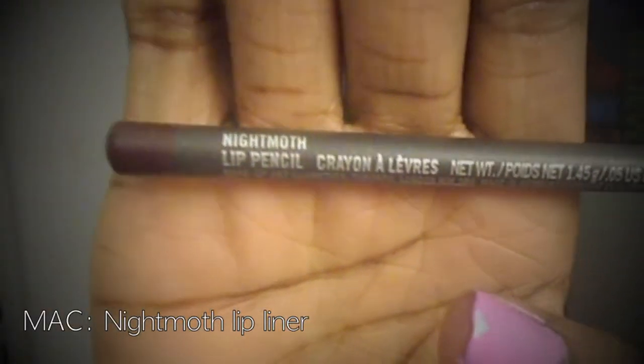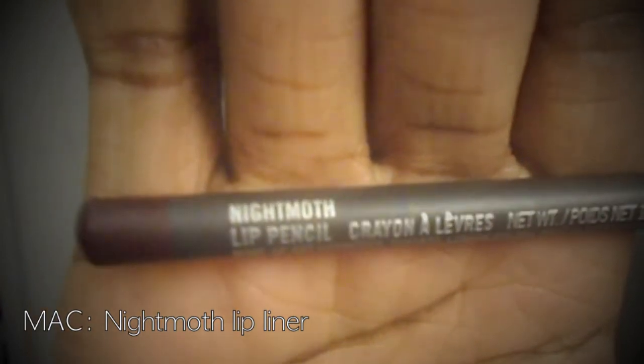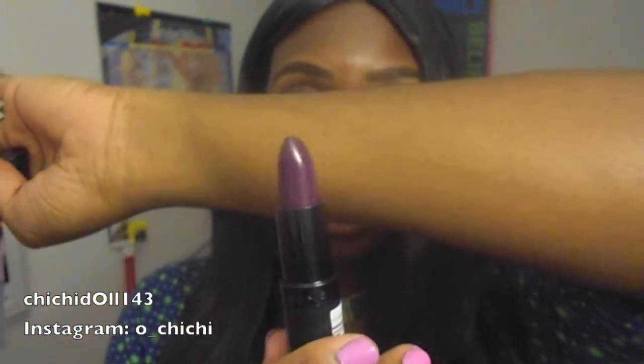I really like the sheen of lip gloss — it goes on really smooth and clear. This one is Mammoth from Mac. I'm going to apply the lipstick without using a lip liner so you guys can see the true color. The only thing I put underneath is a clear lip slider from NYC Color called Pink Sugar.